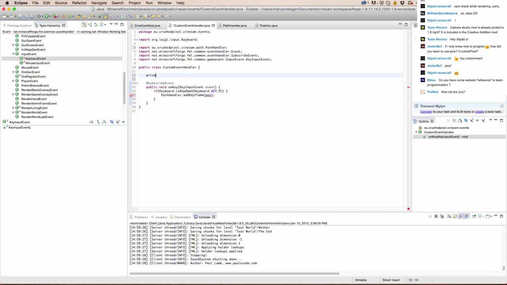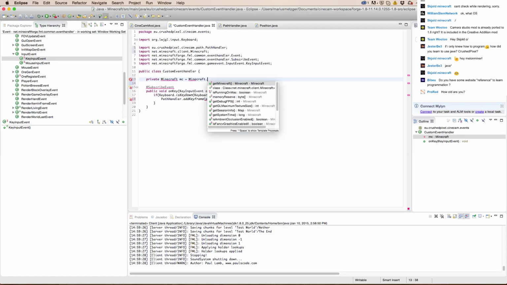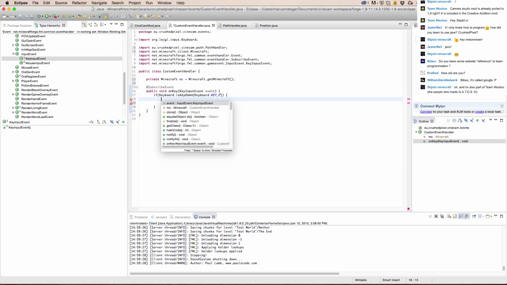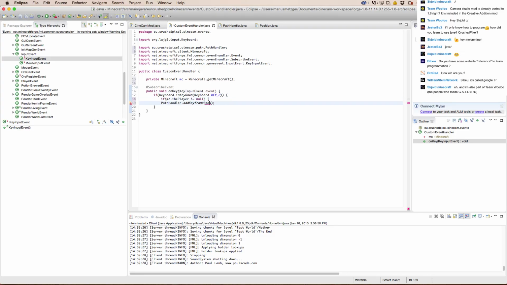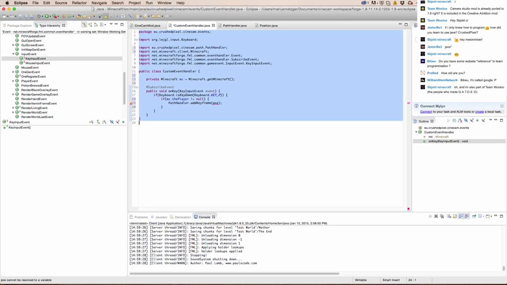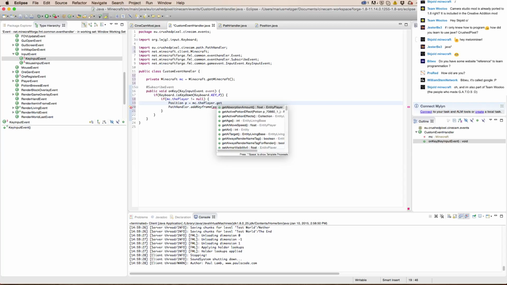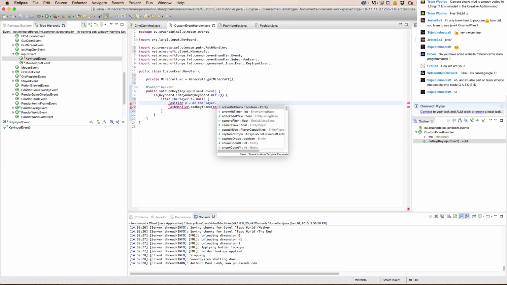So I'm now going to get a reference on the Minecraft, which is not too hard, and then MC the player. Okay, if MC the player is not null, which means that the player is in a world, then I can add a new position. Here we go.